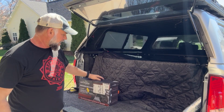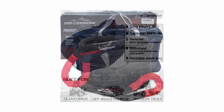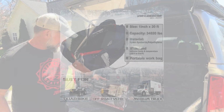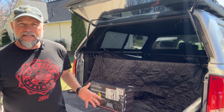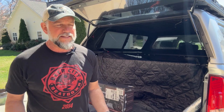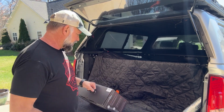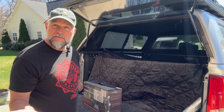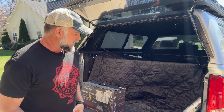And I just got one of these Kinetic Tow Ropes. This is a 30-foot by 1 inch rope, and it's big enough for this truck. Yeah, I didn't need anything thicker, like a 2 inch rope. Plus, who can transport that? That's going to take up like half my bed. But anyways, this is a nice rope I got. I researched a lot of them. It had good ratings, and a lot of people had purchased it.